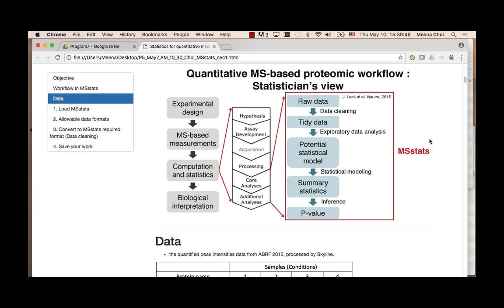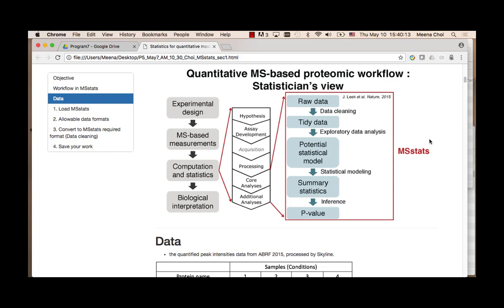So we can get the raw data. Raw data here means the data from the spectral processing tool with the quantified peaks. We start with that. We also need several steps for data cleaning, which might be different across the different processing tools. After that, we need to tidy the data to make the required format for MSstats.